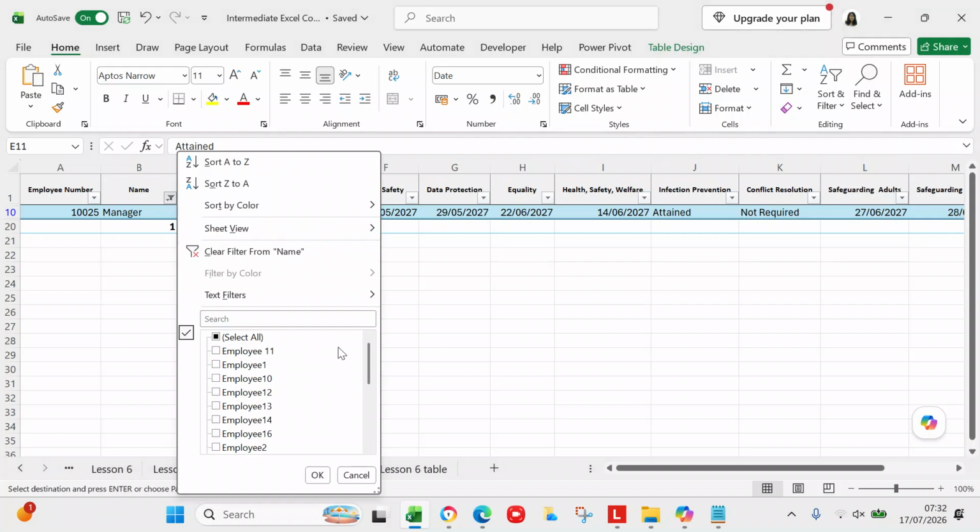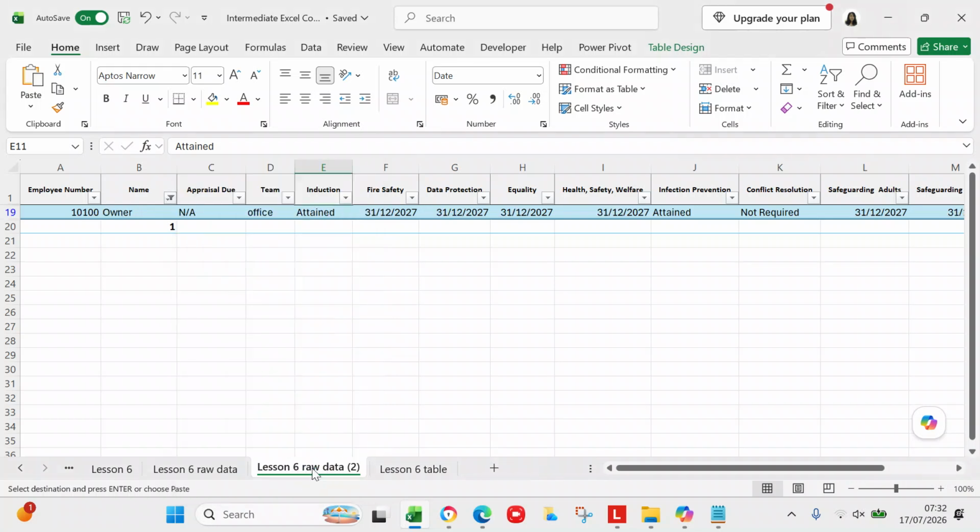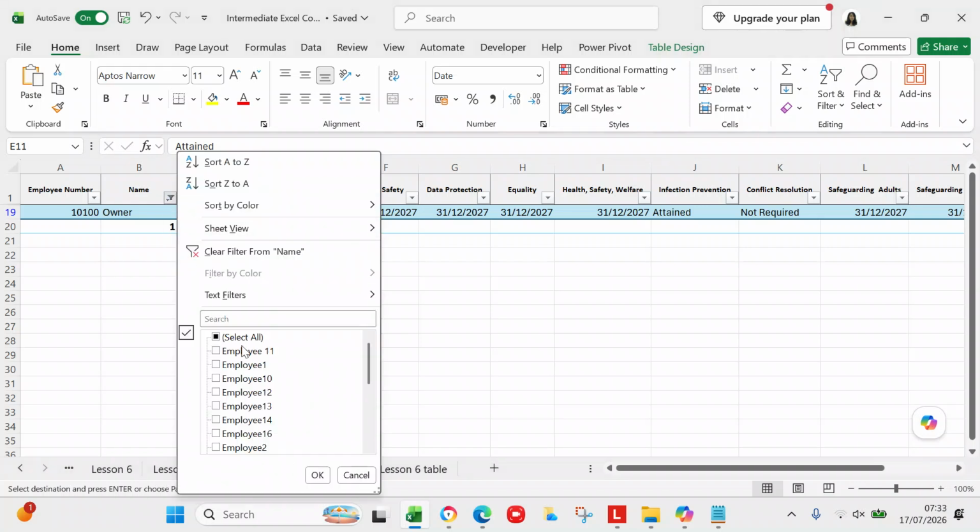Or let's say if you only want the owner. So you click on the owner, so you get the owner. And then let's say you want employee 9. Or you can just filter out the employees.